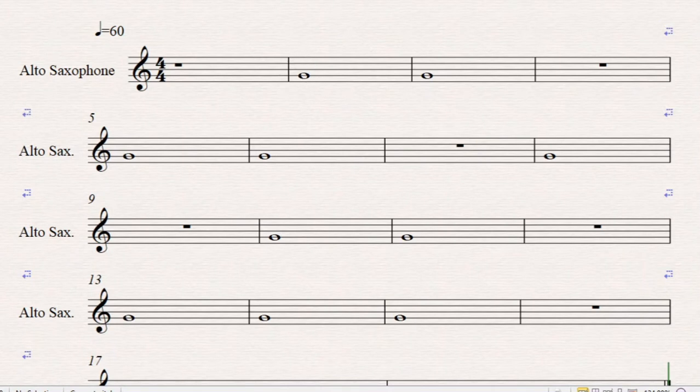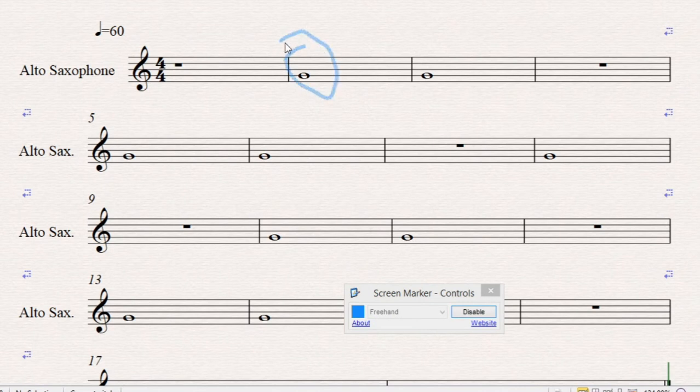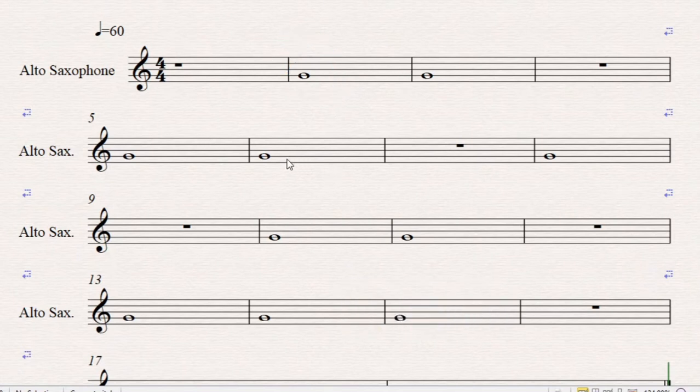Then we look at our notes. This note right here is known as a whole note. So this note is valued 4 counts. So if we were playing this note, you clap once, but hold the note for 4. So 1, 2, 3, 4. Then the next note, 1, 2, 3, 4. Okay, so that's that.